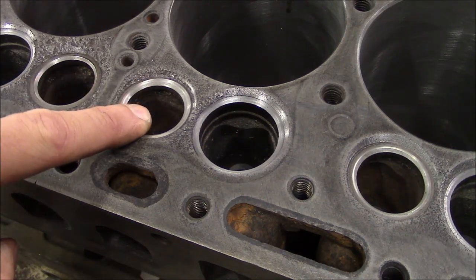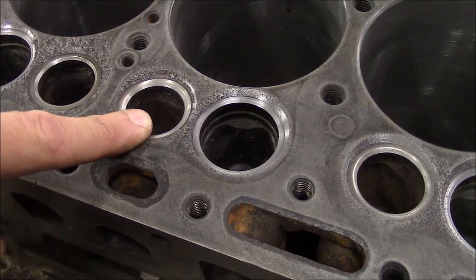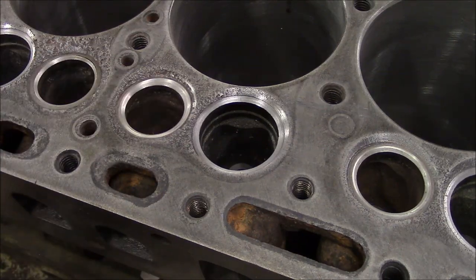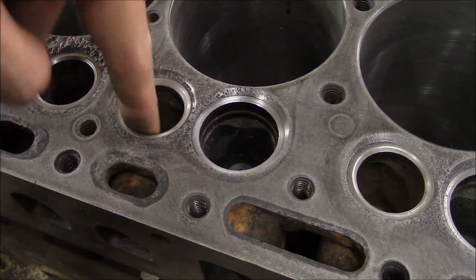Basically, I just use a valve grinder for the exhaust side, grind my 45 degree, and then the most important thing on this engine, you cannot do a three-angle valve job on this engine because there is no third angle.